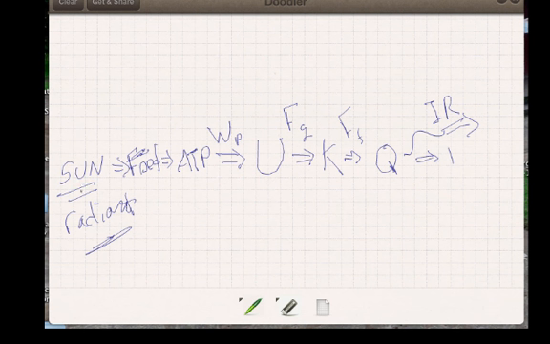Now, I don't mean to say all of the energy from the sun goes to the food, goes to the ATP, lifts this thing up. We recognize along the way, a lot of the sun's heat does not go to food. It just goes to heat up the earth, and that radiates out. As well, not all of my food went into ATP. Not all of the ATP went into work. So these processes are not 100% efficient. A lot of energy is, we could say, lost to heat, which ultimately radiates out.